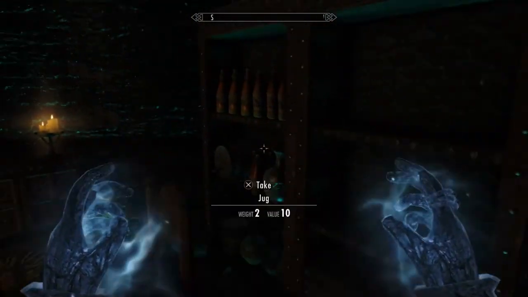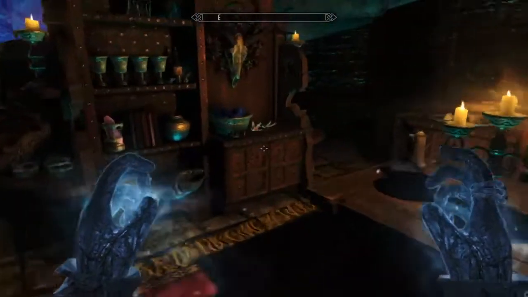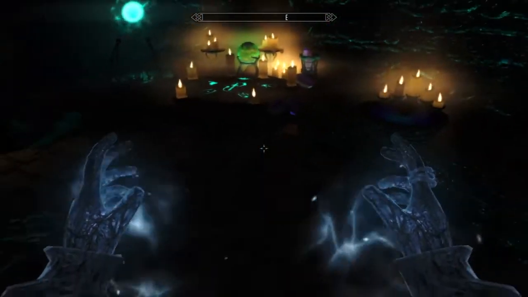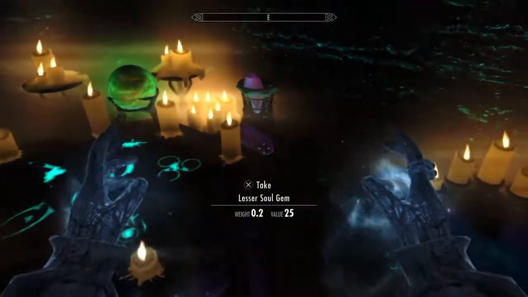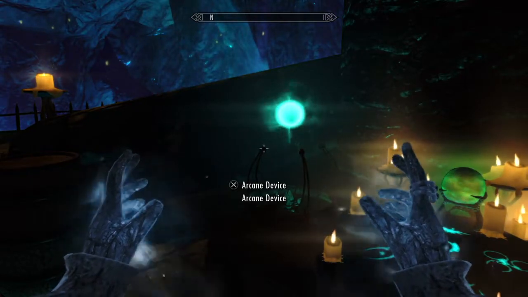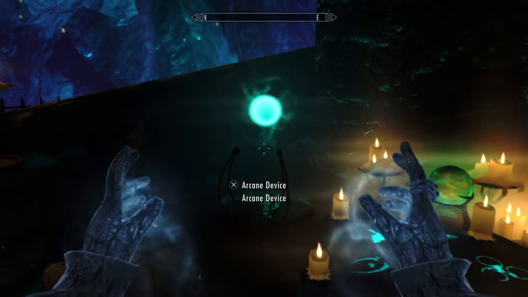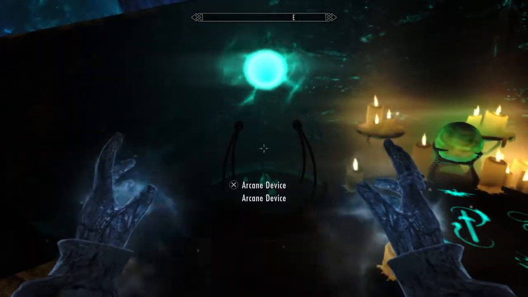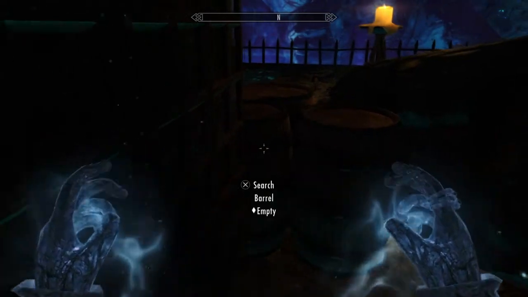Certainly looks like a place someone's living in. Look at all this mead. Food, a plate. Soul gem fragments, lesser soul gem. Arcane device. Activating that doesn't do anything, apparently.